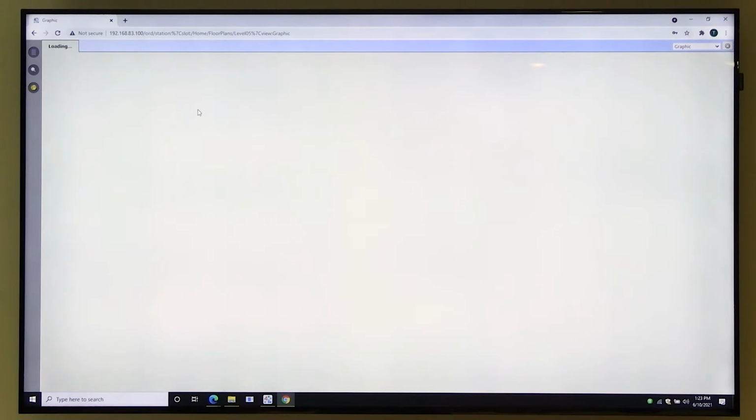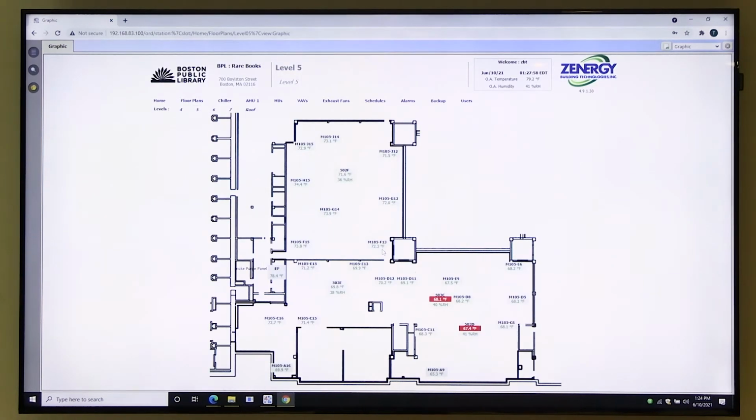We can look at the 5th floor plan, which is going to be more of the same as the 4th floor. As you can see, there are more of these loose temperature sensors that are really just for monitoring, trending and alarming, and then some of the other devices that would link to a specific graphic for that space. I don't believe there's really anything on the 6th or 7th floors as far as the floor plan is concerned, so I might even just remove those.